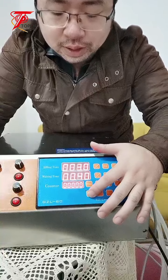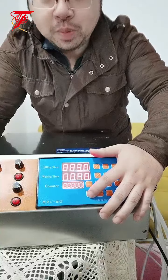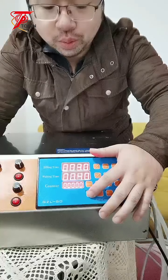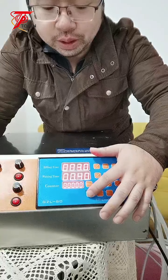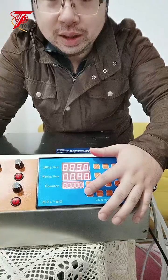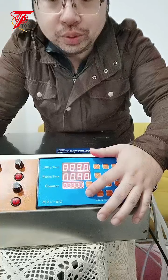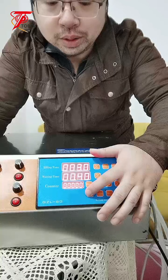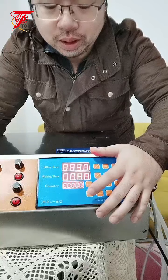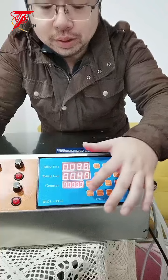And you can also see the setting, which is the smart setting. Let's say I don't know how much I need to fill for the bottle, but I know the position to fill to. I can simply press the setting, and once the filling volume reaches the filling level you want in the bottle, you can press set again. So the machine will remember your filling time. This is the smart setting.